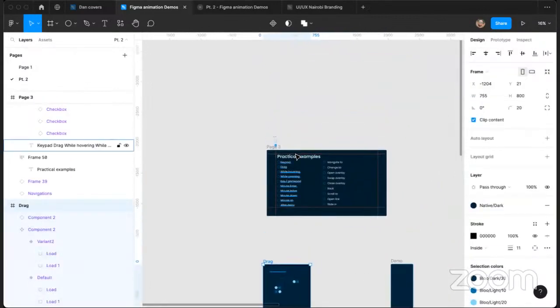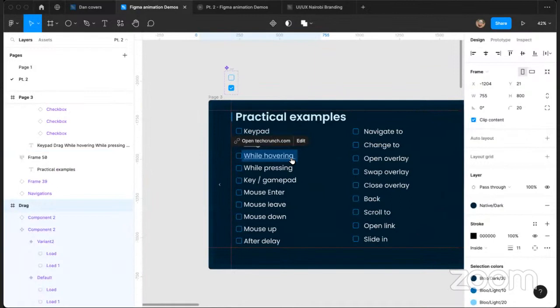Good. So for this short period we have around 52 minutes. I want to go through all these triggers, the animation triggers, and how you can use them.